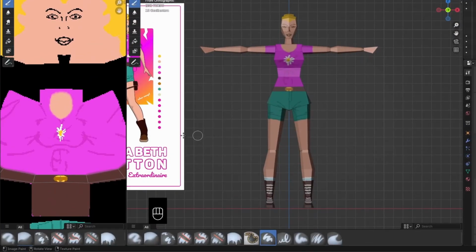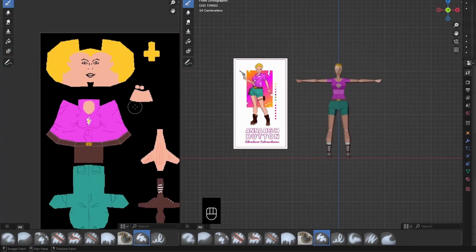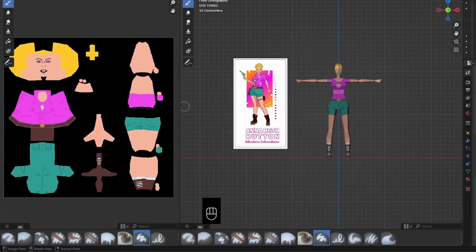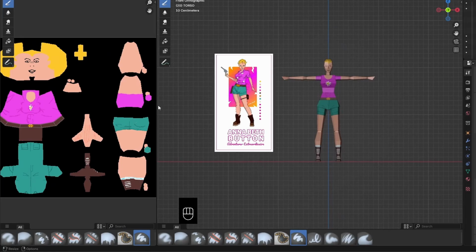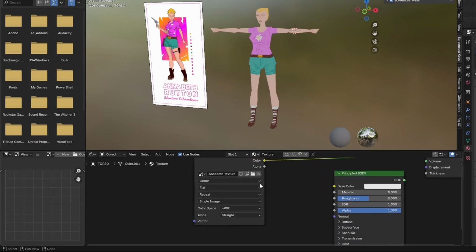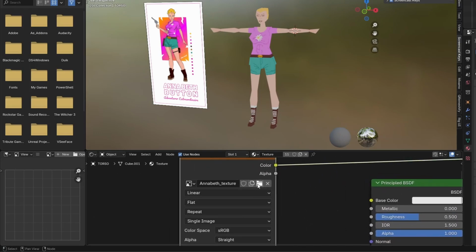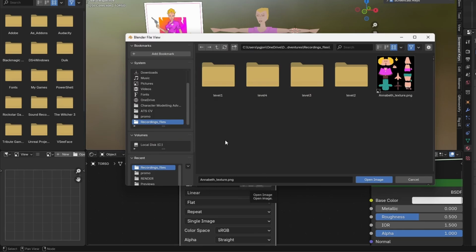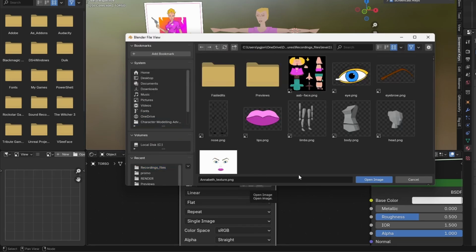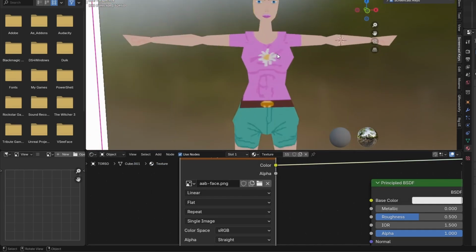Okay. So with that face texture now done and saved, I'm going to go back into Blender. And in Blender we still have our old texture. I'm going to switch from Texture Paint to the Shading Workspace. I'm going to come to this image texture in my material, select that folder image, and add the texture with the new face details that we just saved. And there you go.